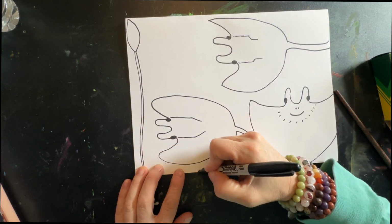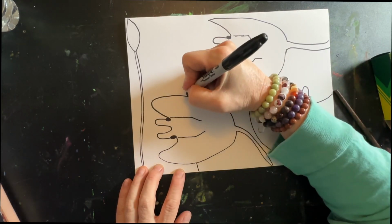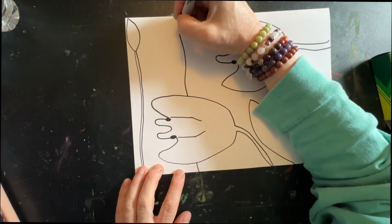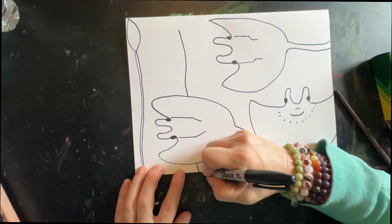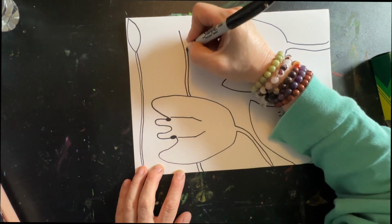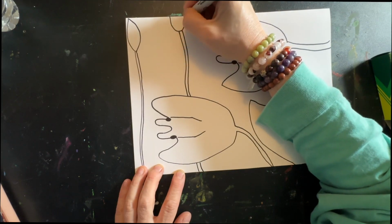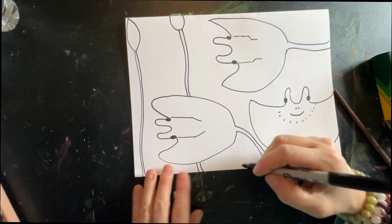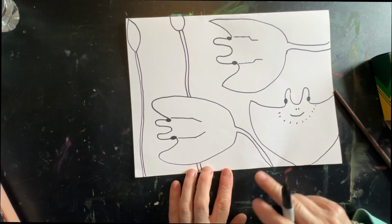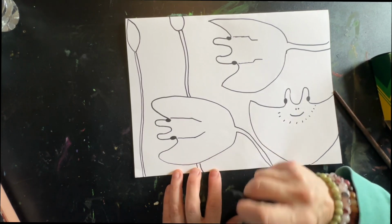So over here, same thing, but I'm going to hop over the ray and start down here, hop over, and this one's going off the page. This one's bigger. And I'm going to add in another one over here. Ooh, if I go this way, look at all the different things I have to avoid. So this is going to be fun.